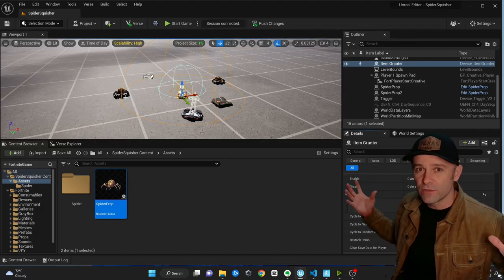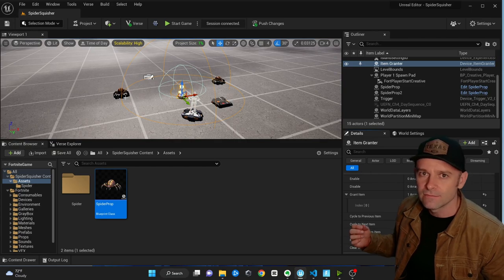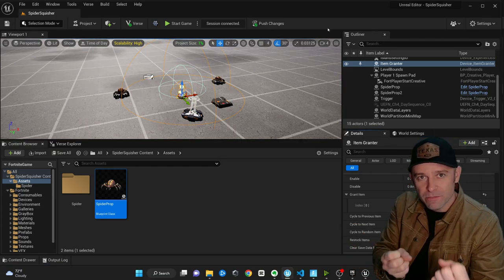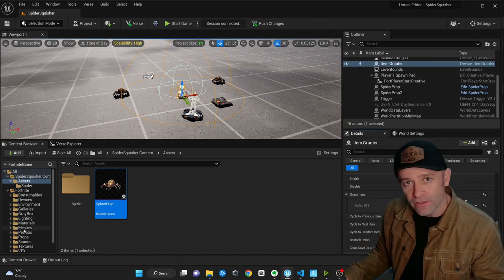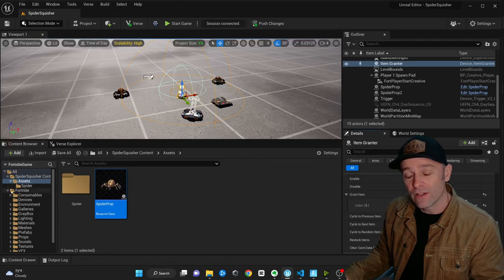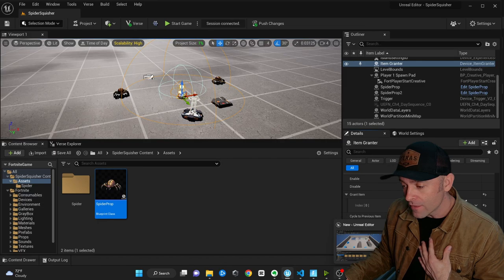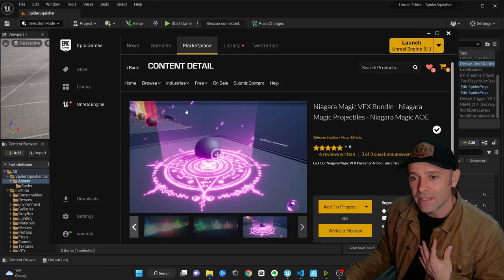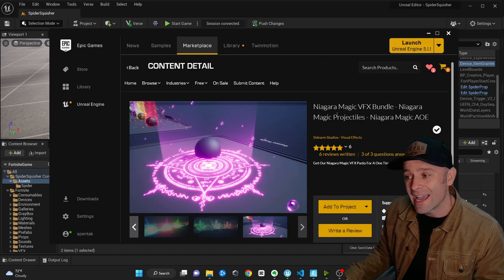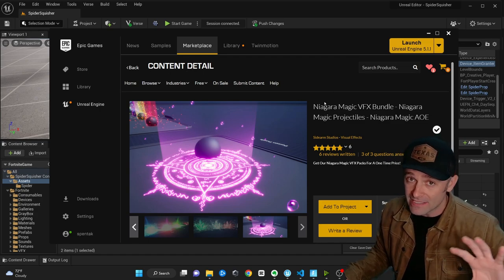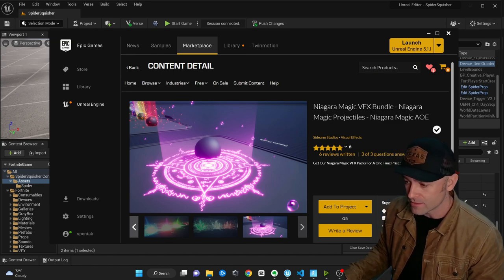So the next things we want to do is get some particle effects and some sound effects added. So I want to add a cool effect when the spider dies that it explodes. Now we could grab some of the default effects that are here with the UEFN, which you may need to do. I went and bought one on Epic Games, and I want to show you how that process works. So I went on to Epic Games and I searched for VFX, but very important, make sure you select Niagara VFX. People have made these in many different ways and some have blueprints and things like that. Make sure you get Niagara ones, okay?